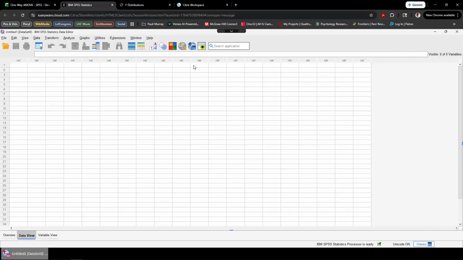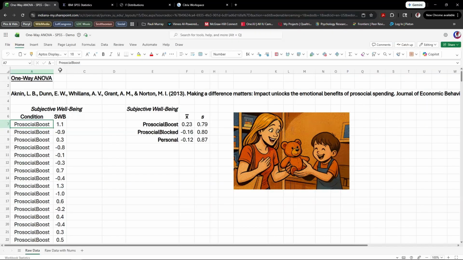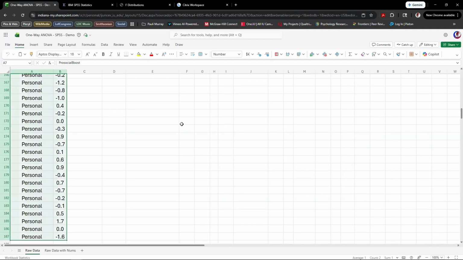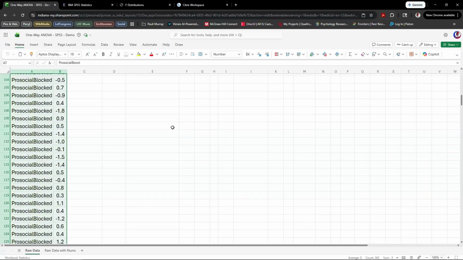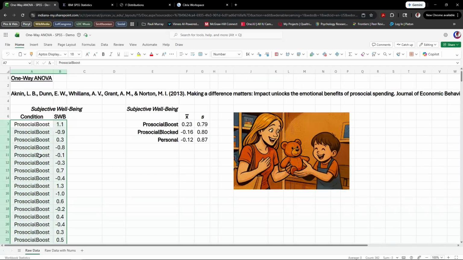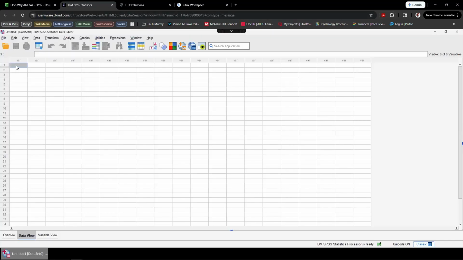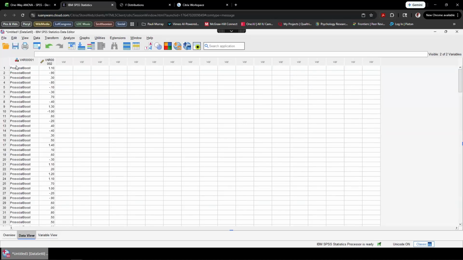So we have our IBM SPSS program open here. It's ready to go. It's in data view down here. So we are going to take our data and copy all of it. We select it all using Control Shift and arrow keys, so we have all the data collected. Control C to copy. We go over here to SPSS, click on column 1, row 1, Control V, and it'll paste that into SPSS. And you can see here that we have var 00001 and var 00002, horrible names for variables.